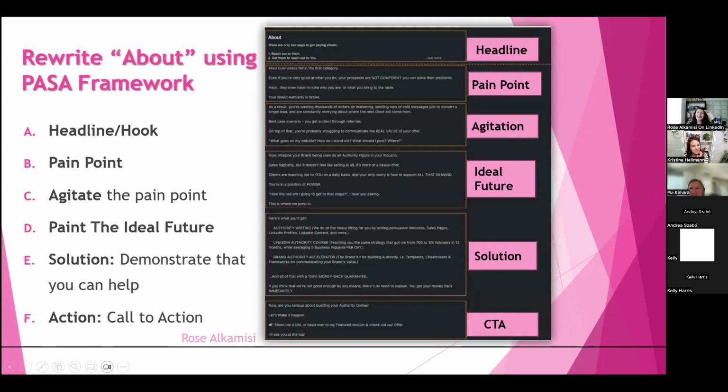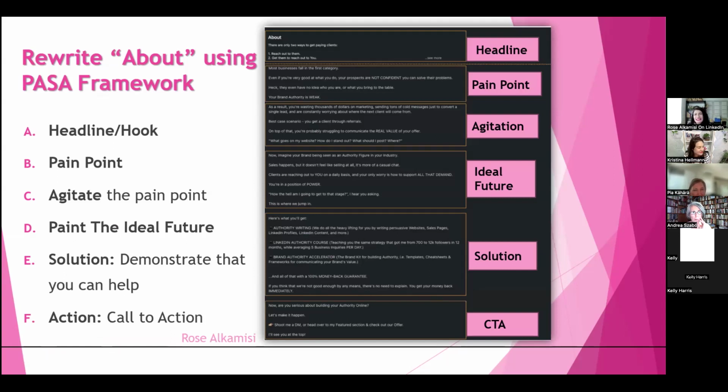Now I'm going to move on to the About section. This is the biggest section of your profile, and it's really important. When we're thinking about how to turn your LinkedIn profile into a landing page, I usually go with the PASA framework, and I think you already learned that from others in the community.